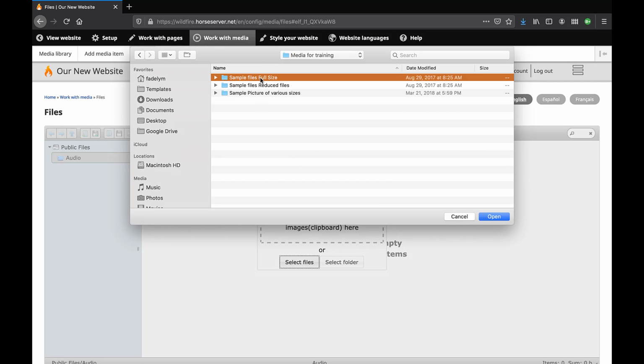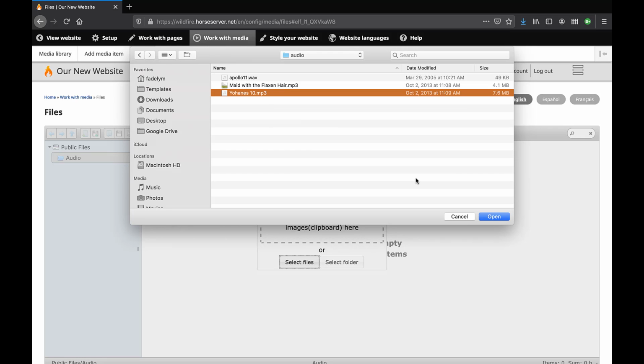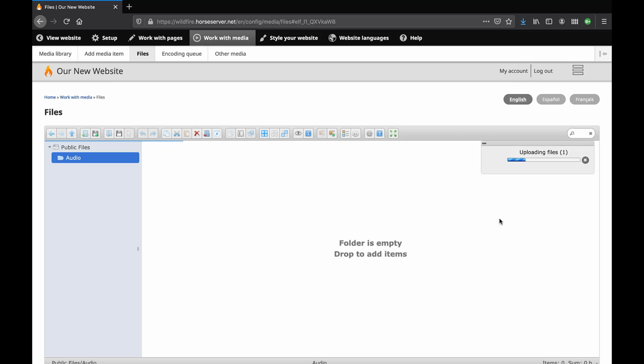Choose one or more audio files. Click on the Open button. A small pop-up box shows the progress of the upload. Once the upload completes, the files are listed in the Audio folder. We must still process them into the media library.